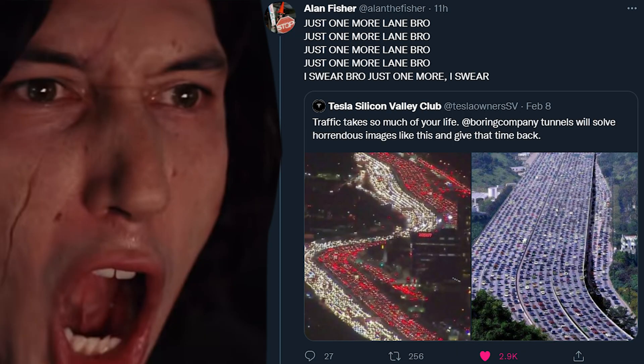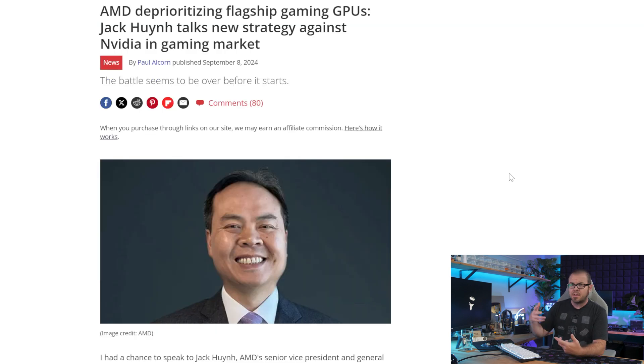What the GPU market needs is more competition, which is why I was a bit surprised to see so many positive responses to the Radeon news that dropped at the beginning of the week via a Tom's Hardware interview with AMD's Senior VP and GM of Computing and Graphics, Jack Hewn. At an IFA Q&A last week, Jack was quoted discussing plans for the upcoming series of GPUs based on RDNA 4, and he made it clear that AMD is not planning to produce high-end consumer gaming GPUs this time around. I don't think Jack was lying when he said AMD would rather bring GPUs to market that fit the needs of the ballpark 80% of consumers who buy GPUs in the budget or mid-range — I'm only suggesting he wasn't being 100% forthright about the reasoning.